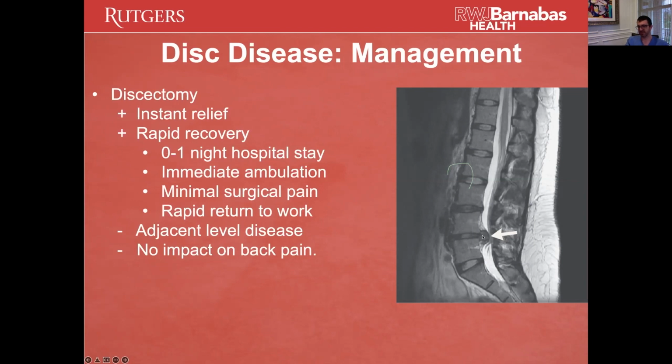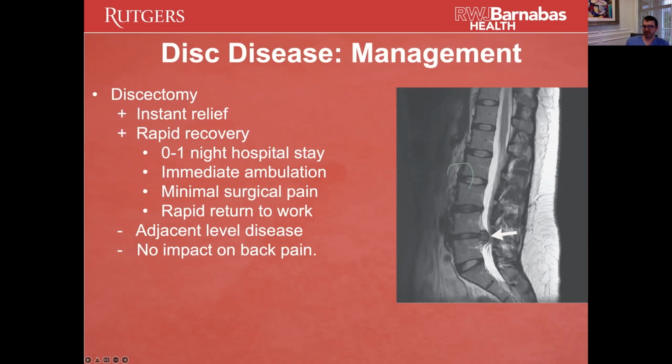And as they collapse, sometimes disc material can herniate or bulge out into the cistern. When that happens, it pushes on nerve roots. That's the stenosis part. So that's a herniated disc causing stenosis. For a discectomy, in this case, some surgeons will do it open. Some surgeons will do it minimally invasively through a very small incision. What we do is we put a little tube down. That tube maintains our exposure, so fat and muscle don't herniate into the surgical field. And we drill off a little bit of the bone, access this disc material, and simply pull it out.